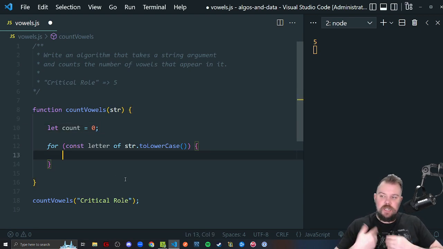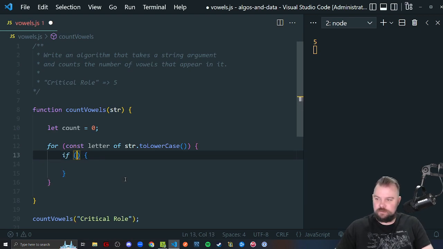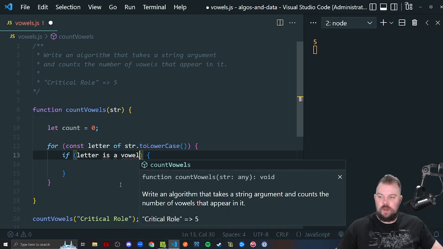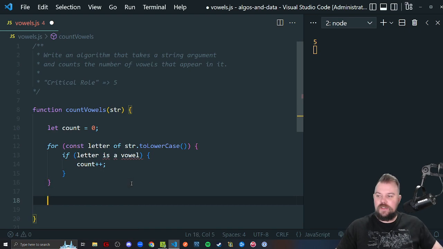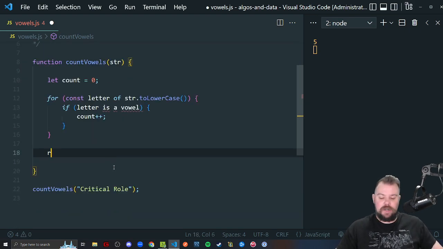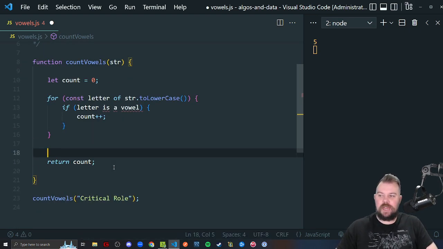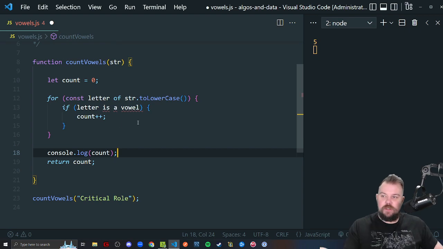And some condition has to be true that if this letter is a vowel of some kind, we need to increment that count. So we can even do some pseudocode if it helps. If it is a vowel, then all we need to do from this point on is simply increment the count by 1. And then after the loop is done going through the entire string, we have to simply return the count back. For testing purposes, and for visualizing for ourselves, we're going to go ahead and console log it here as well. So that's what we have to do here.